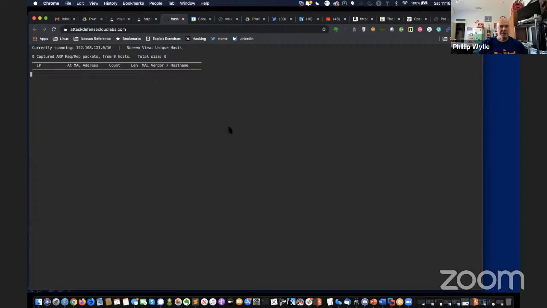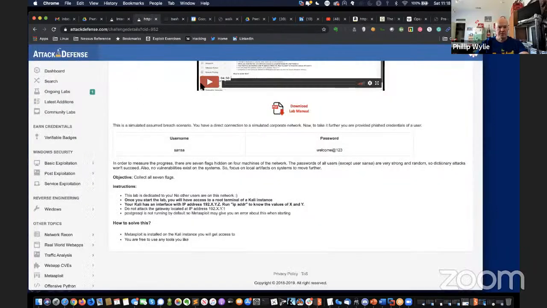Which may not produce anything, but this is kind of handy. So if you're on that local subnet mask, it will bring up that VLAN. It'll bring up the IP addresses of the hosts that it discovered and the MAC addresses. Sometimes it'll pull other information on that. So that's a good way to do network discovery.